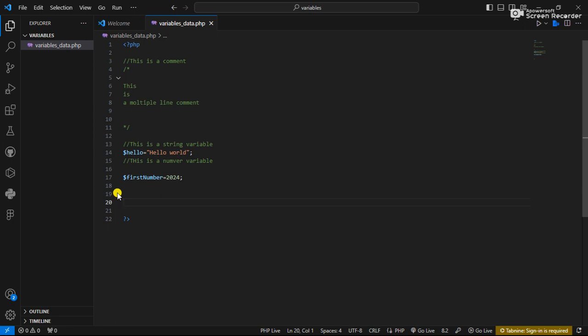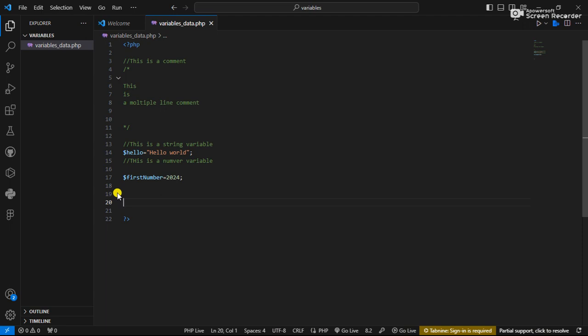See, PHP is a lightweight programming language, and you don't have to declare the type of data like other languages like Java. You have to say it is an integer, string, or let's say boolean. PHP by default determines the type of data by just looking at the data and stores this data type in the memory.